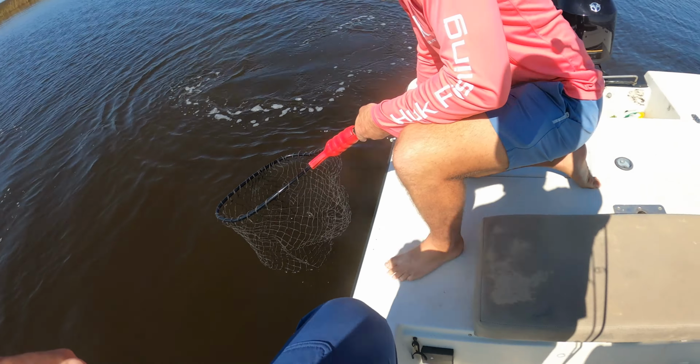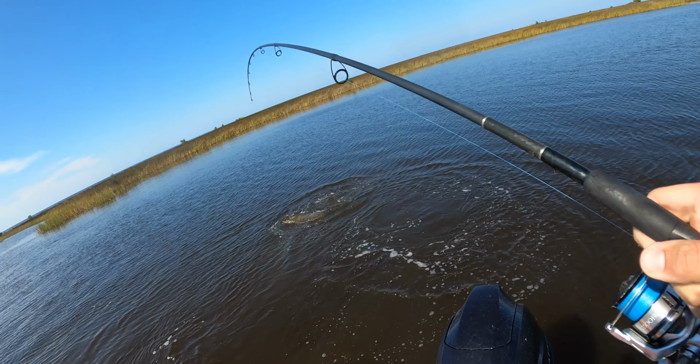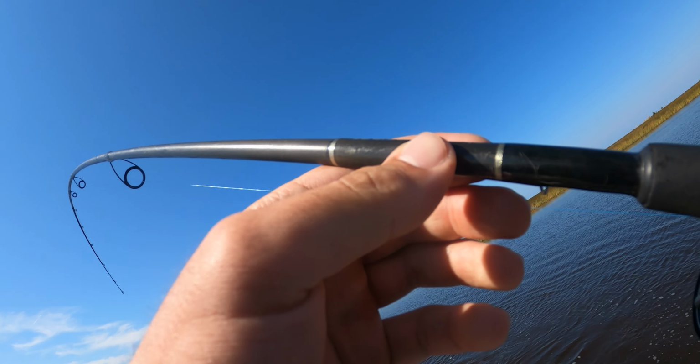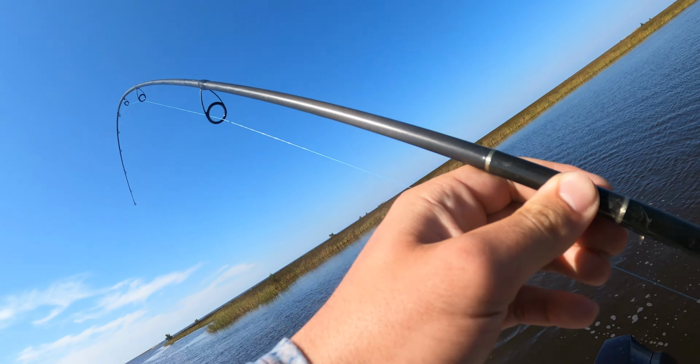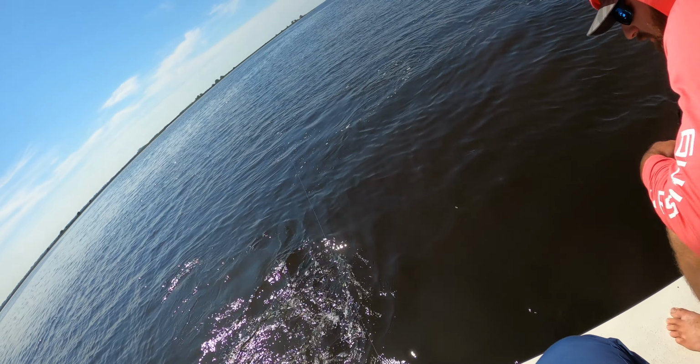You good? Yeah. Looks like the thing I lost. I'm gonna have to get his head in and lift his tail up so he stays in the net. No worries. You wanna go back up front or you good here? Trying to get him to you. If I gotta move, I gotta move. All right, I think he's gassed. Ready? Ready?